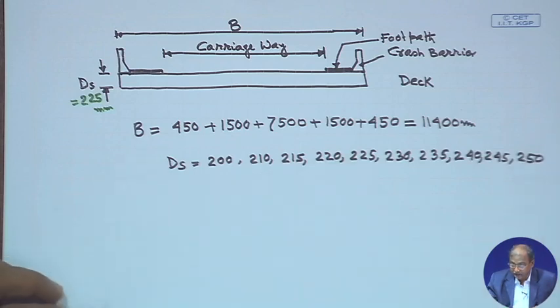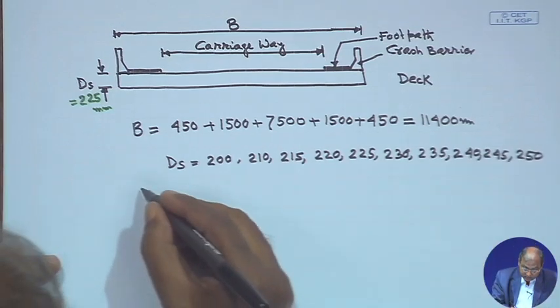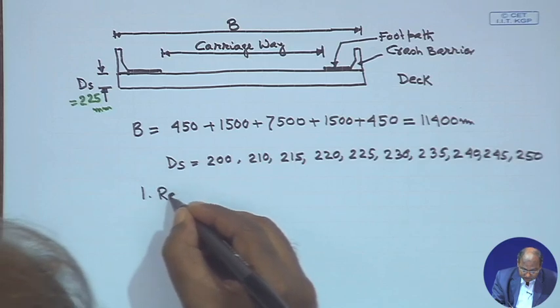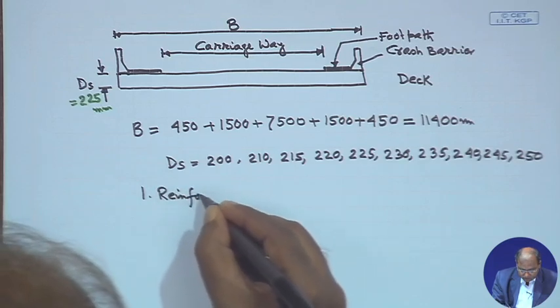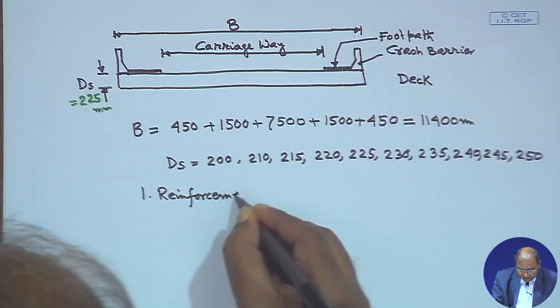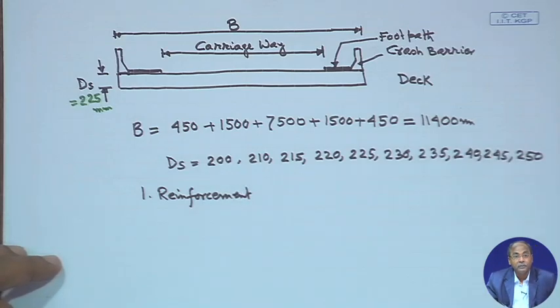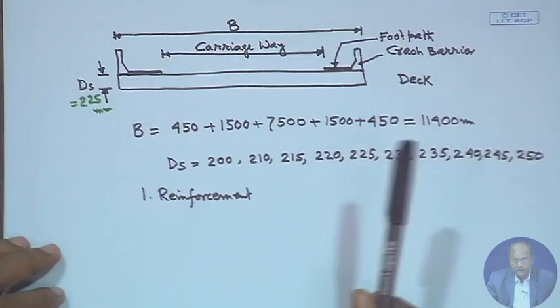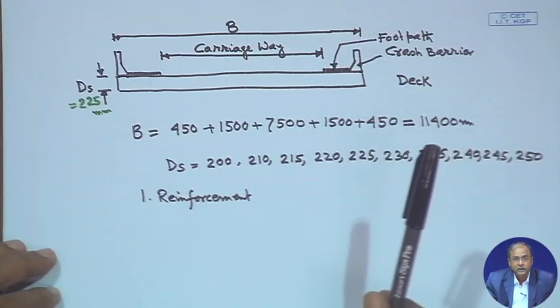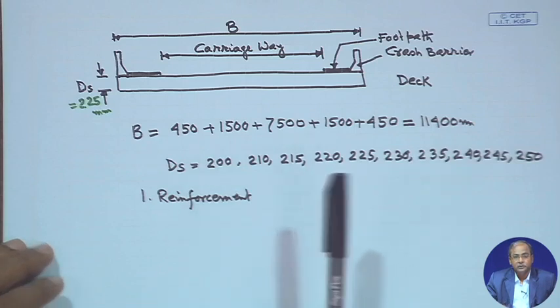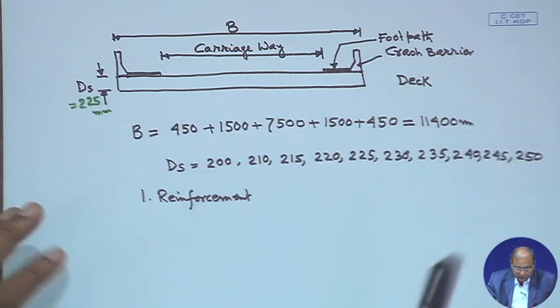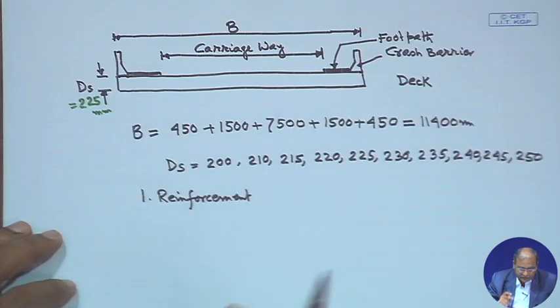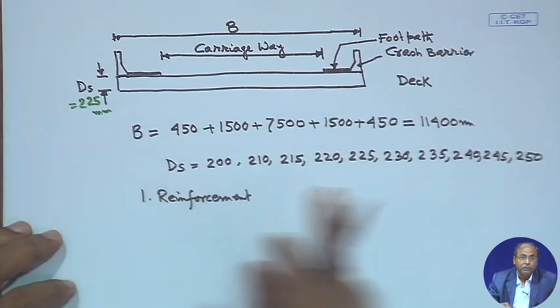One criterion obviously is the reinforcement detailing, because we require reinforcement at top, bottom, in different places. So it will be crowded, and for that you require certain thickness, because if we provide 125 millimeter, you will not be able to accommodate that. And there are other issues, creep, shrinkage, which are also different from the serviceability point of view. But anyway, these are the major ones we can consider.